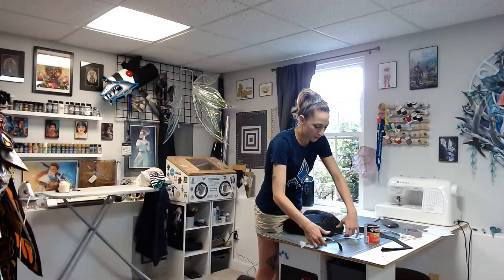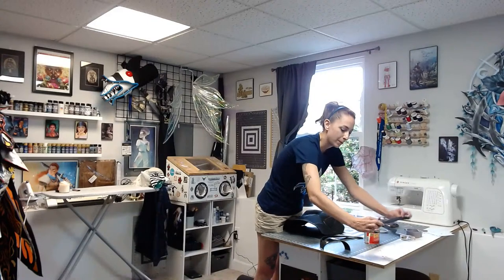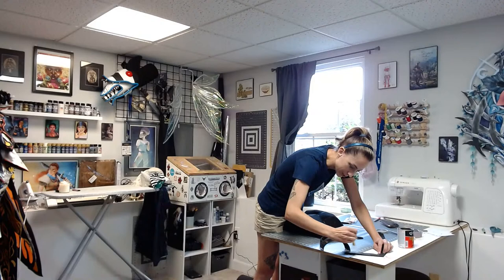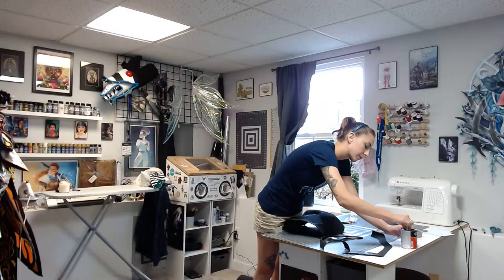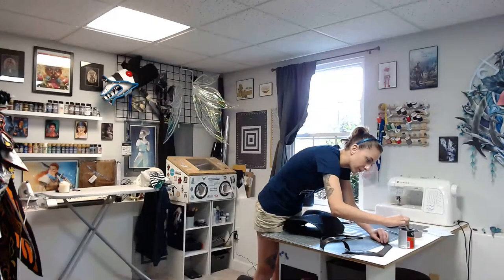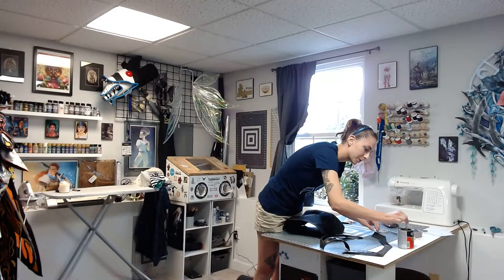Make sure when you're doing mirrored patterns that you in fact flip over your other piece for the glue and don't have them both facing the same way, which I've done before. I'm pretty sure everybody's done it before, but since this is almost a how-to video, let me remind you, do the mirrored side. As soon as I get these covered in glue, I'll be able to come over and talk to you a little bit more.